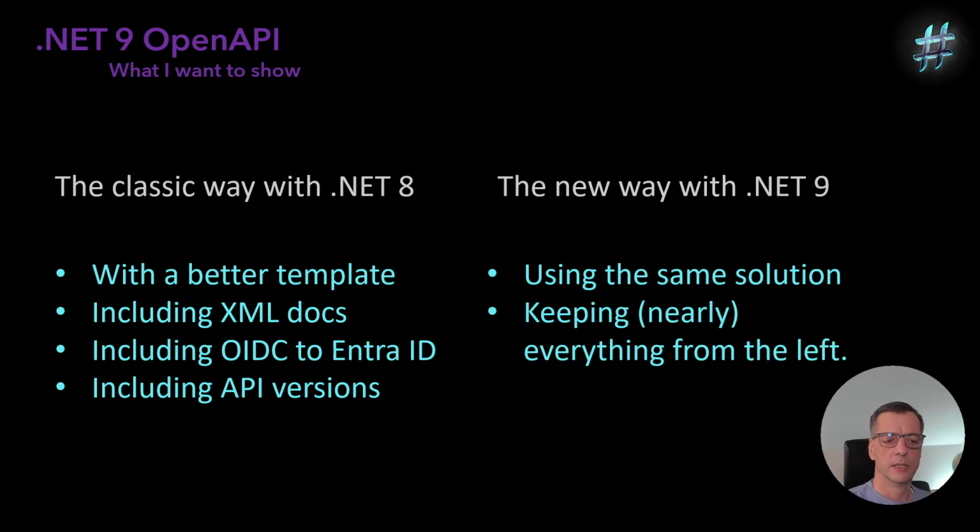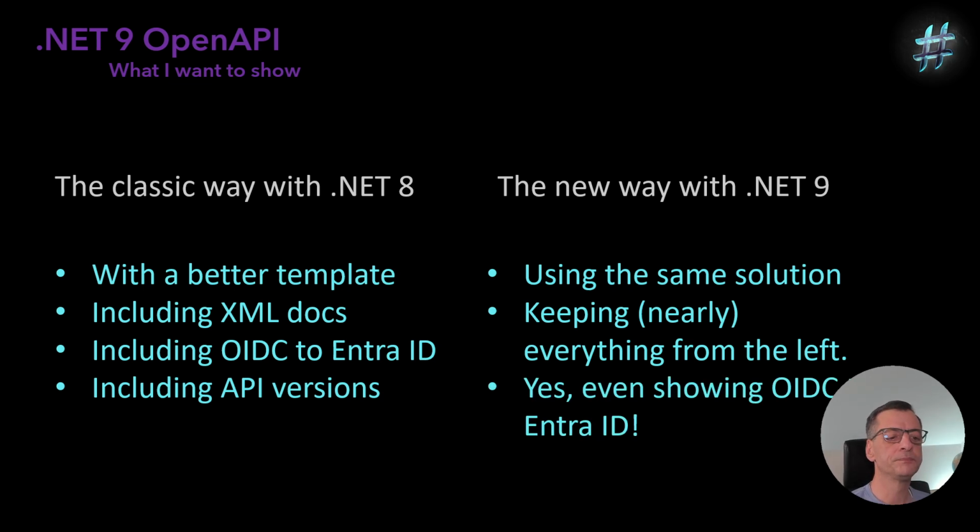So I keep everything nearly as it is on the left side of that chart, but only nearly. And then, yes, I will even show OIDC with Entra ID, which is peculiar because in the current state as of recording, January 2025, the Microsoft documentation is kind of silent about how to do more sophisticated authentication in the new world, and I will show that as well.